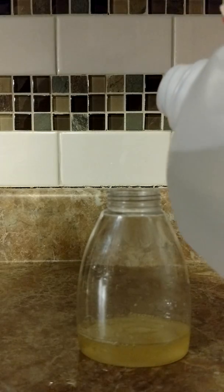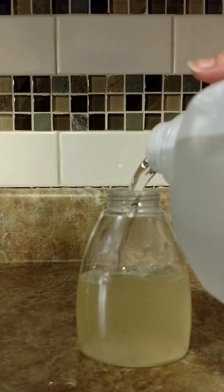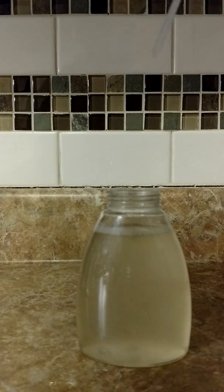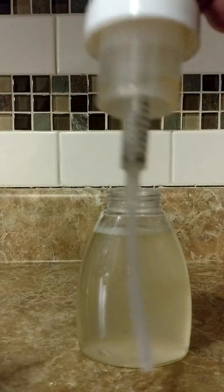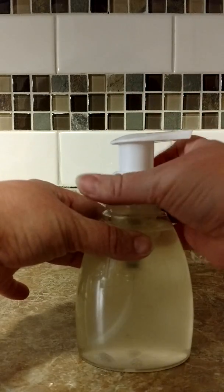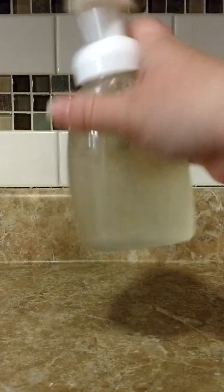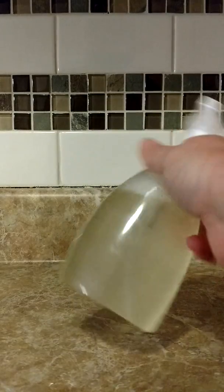So I'm just going to mix that up a little bit just to get the oil spread around. Then just pour in our distilled water about a fourth to a fifth full, because you're going to need to leave room at the top — you need to leave room for the soap pump part. It has a little bit in there from last time, so I'm just going to screw that on. There we go. Just mix that up a tad, and voila — foaming hand soap pump, scented with Young Living Essential Oils.